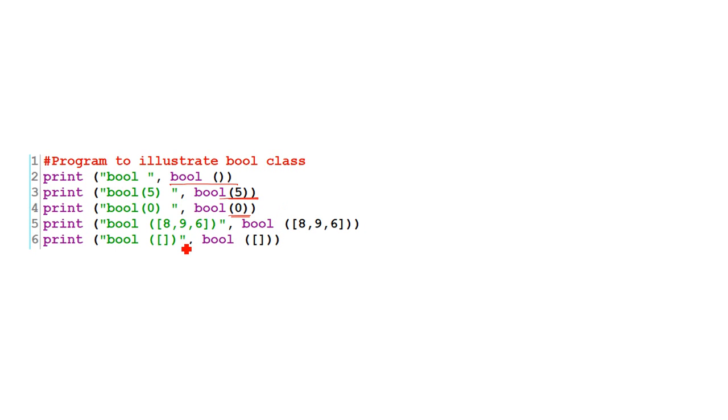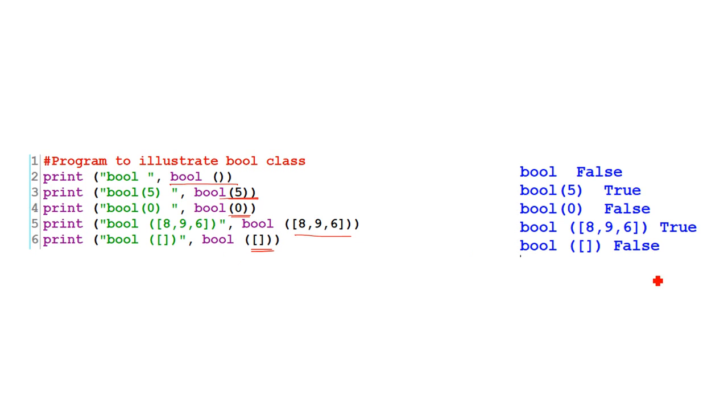Similarly, this is a sequence, 8, 9, 6 within square brackets. It is called a list. For a non-empty sequence, the Boolean produces True, and for an empty sequence, which is called an empty list, the Boolean class will return False.